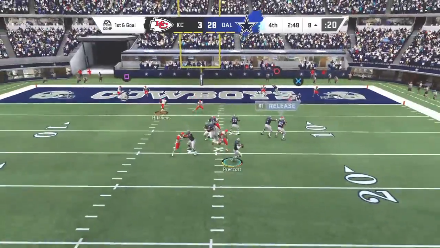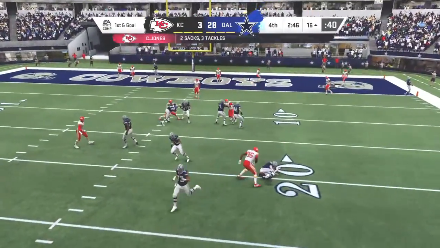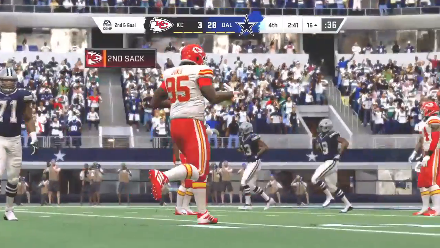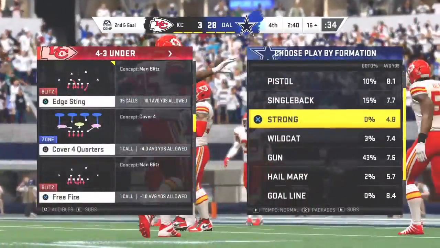They play fake to Elliott. Now Prescott. And the Chiefs are going to get him. Chris Jones able to get in there for his 2nd sack of the afternoon. Well, that was point counterpoint, wasn't it?